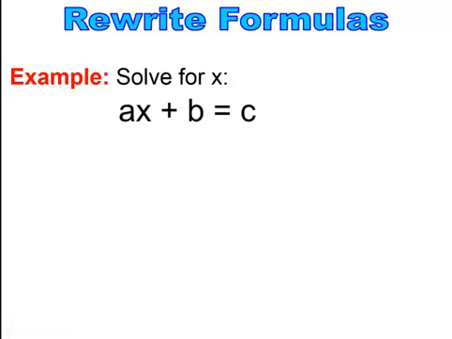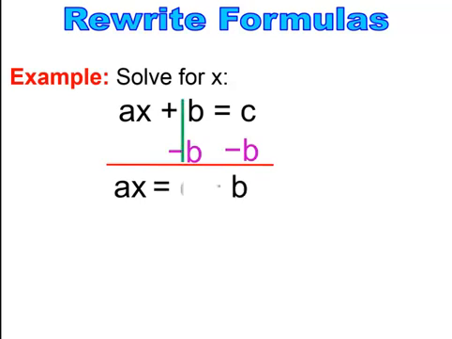When you have a two-step equation, you always get rid of the plus or minus first, and then you deal with what's attached. So in this case, the first thing I'm going to do is get rid of that plus b, and the inverse of plus is minus. So I'm going to subtract b from both sides. Now keep in mind here, you're not going to attach it to c because it's not multiplication, it's subtraction. So the ax comes down and it's going to equal c minus b.